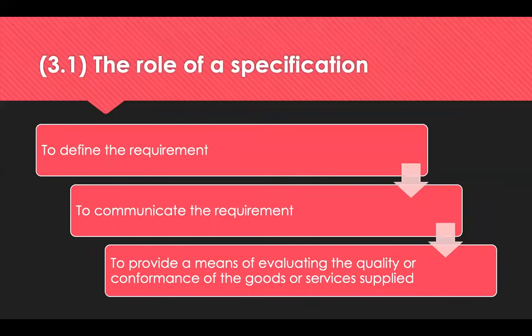It's interesting to compare with what Lysons and Farrington say specifications should aim to do. They say it's indicating a fit for purpose or use, communicating the requirements of the user, ensuring a company is actually supplied with the requirements in terms of purpose, quantity, and performance as stated in the specification, and providing evidence in the case of a dispute.